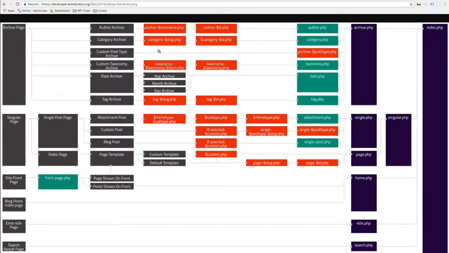It has a lot of advantages, so you want to use that for sure. So we said that, according to this graph right here, if we set up home.php, that should replace our front page, right? So let's do that.